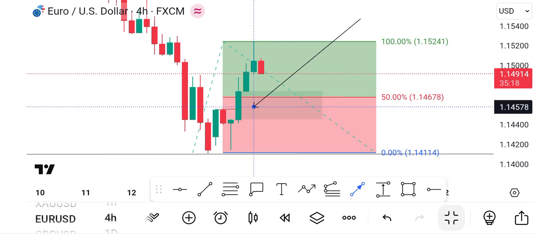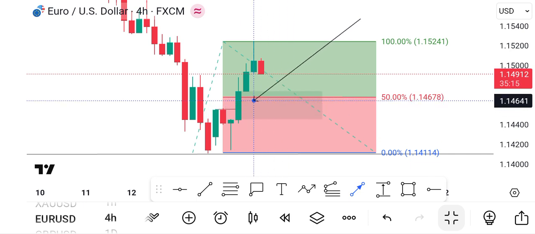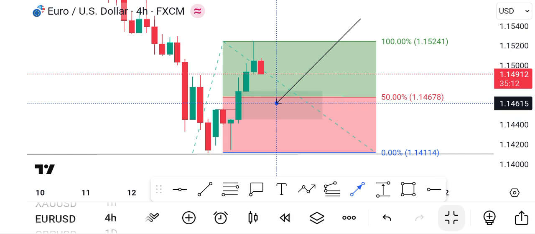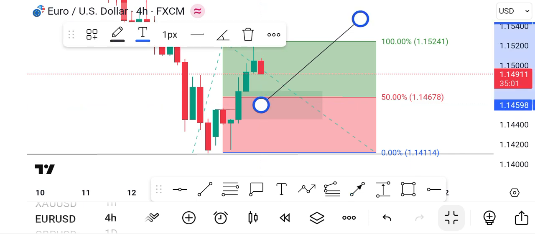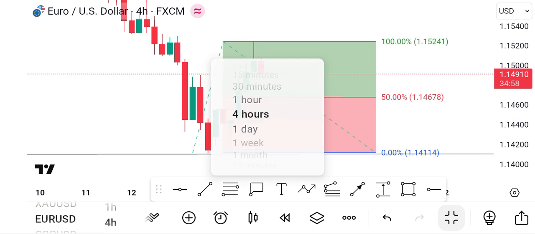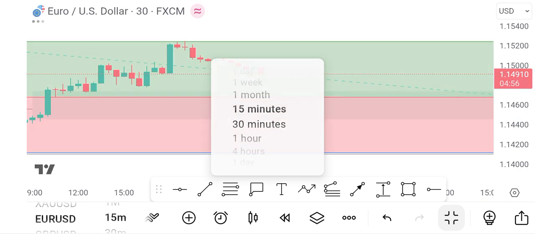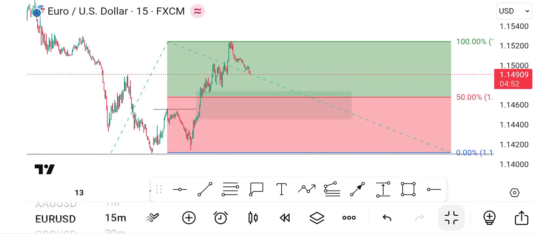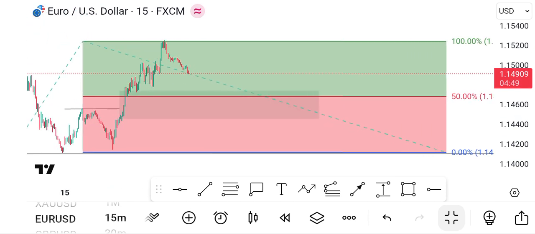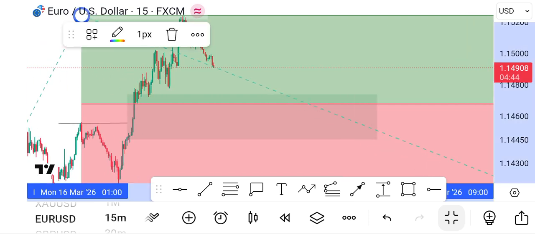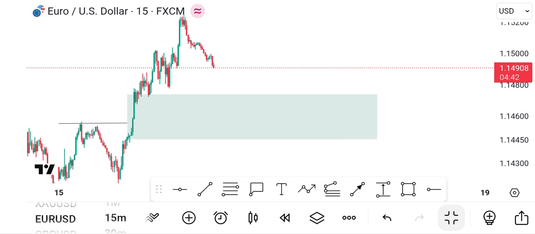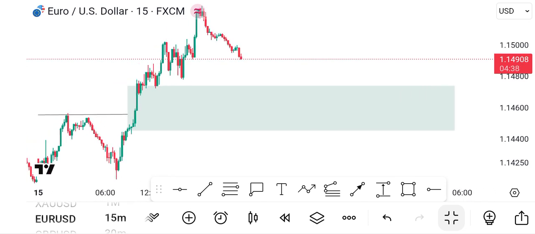But basically once price dips into the discount level, it's already indicating that we are in the zone that we need to be ready and prepare for price execution or trade execution. So let's tune to the 15-minute time frame. So here's what we have on the 15-minute time frame. On the 15-minute time frame, we could see price pushing downward, coming back into the zone. So let me take out this area. So we could see price pushing down, coming to this level here.